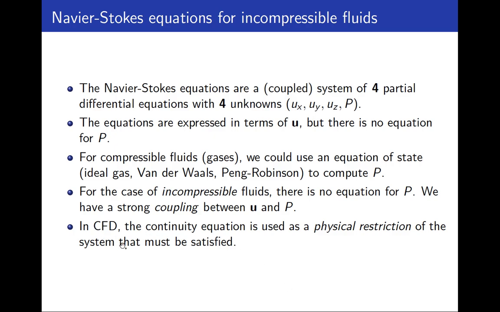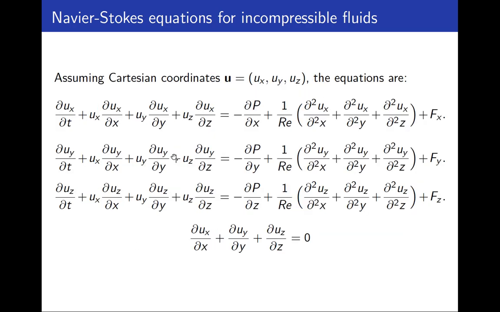And in CFD, the continuity equation is used as a physical restriction of the system that must be satisfied. So that means that besides solving these equations, we also have to satisfy this equation, that is just mass conservation. So for every flow problem that involves incompressible fluids, we have to solve these equations. That means we need to find both P and velocity, but also the velocity field that we find has to satisfy this equation.